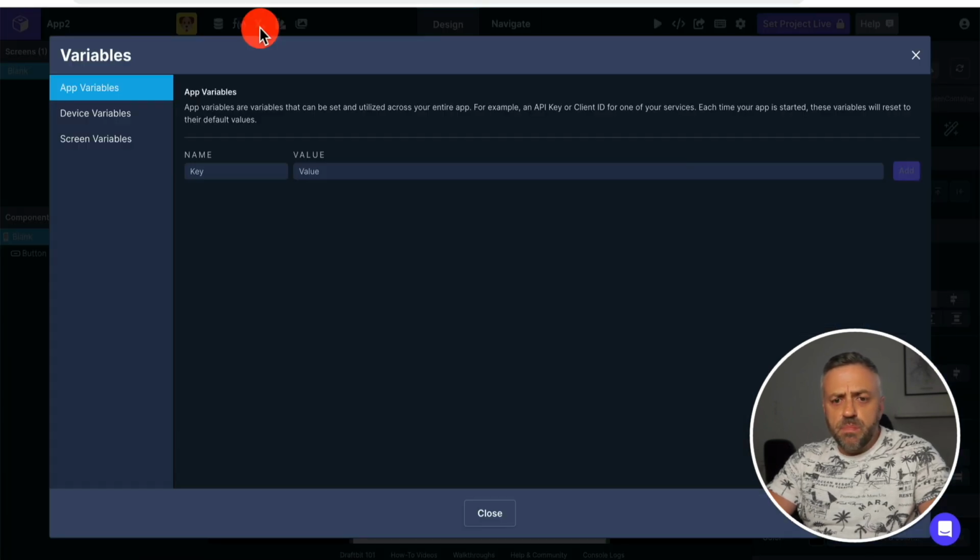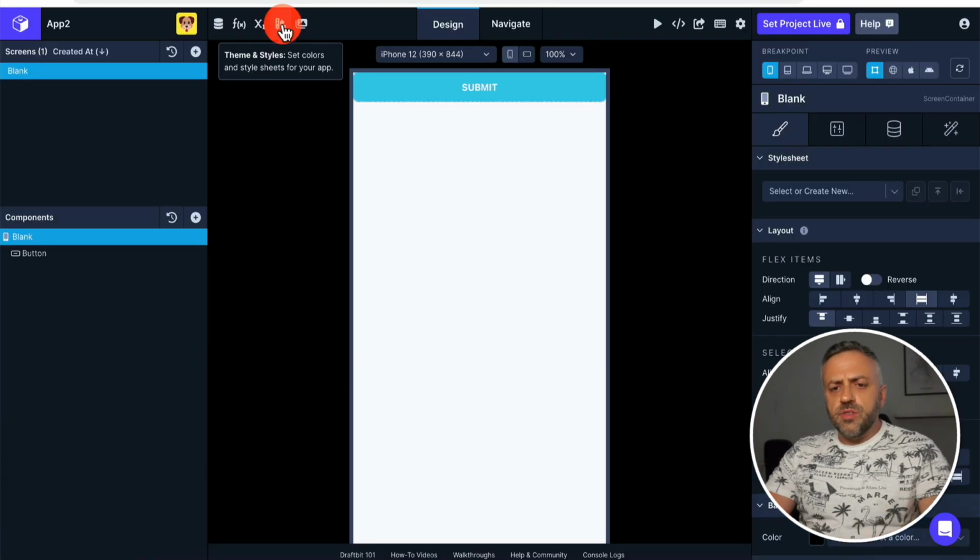So essentially, depending on the scope of the variable, whether you need this variable saved on the user's device, or you need to have that variable available across the entire app, or if you just want to have it available on a certain page, you're going to pick the specific type of variable that you want to create and store.